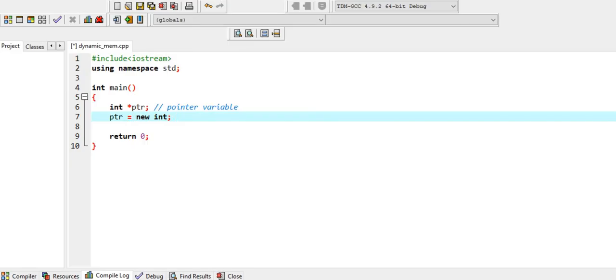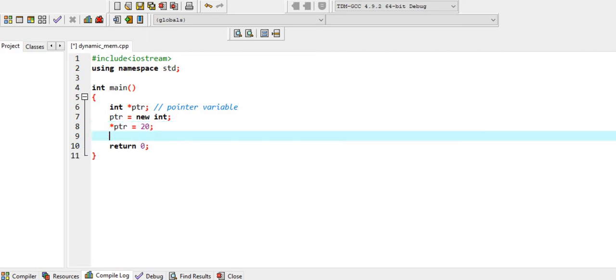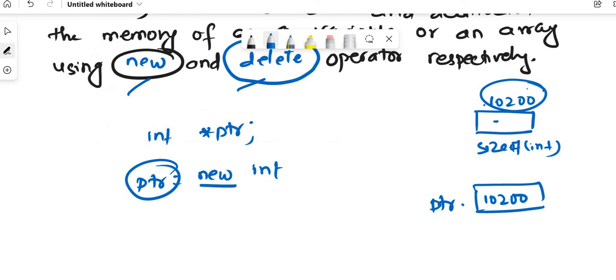We can assign this value by using star ptr equals 20. Star ptr equals 20 means at the location stored in ptr, store the value 20. So here 20 is stored.